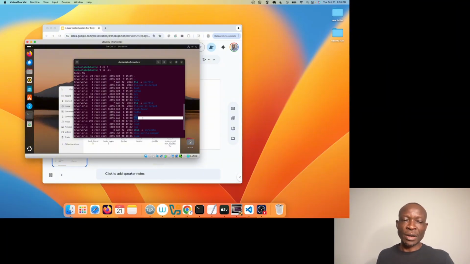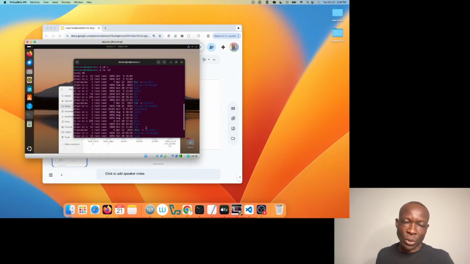Same with opt. You can mount things in opt as well, or you can also put stuff in there that you don't have any specific place to put. Then we have the proc, which we already explained. This is where all the system processes are configured live, and most of them disappear whenever the system reboots.